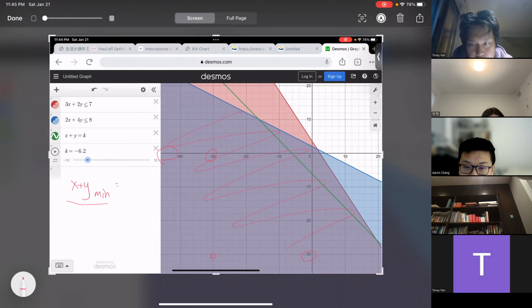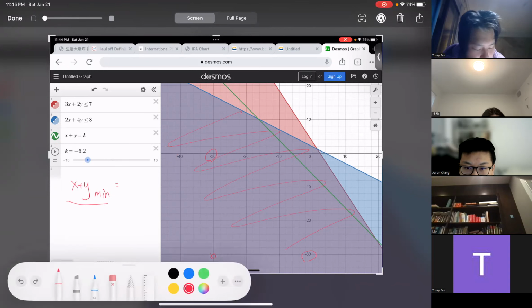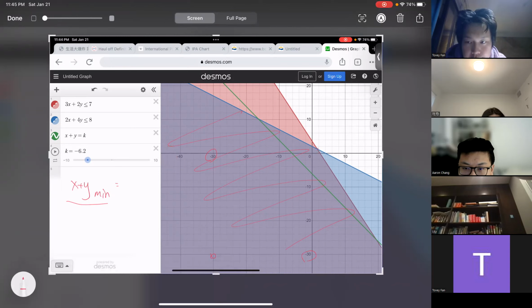So both can be as negative as you want, then obviously there's no minimum value. Okay, make sense? And for the maximum value, to find it you want to maximize x and y at the same time, right? You want to make x positive, you want to make y positive at the same time. So you will see that the intersection is it.